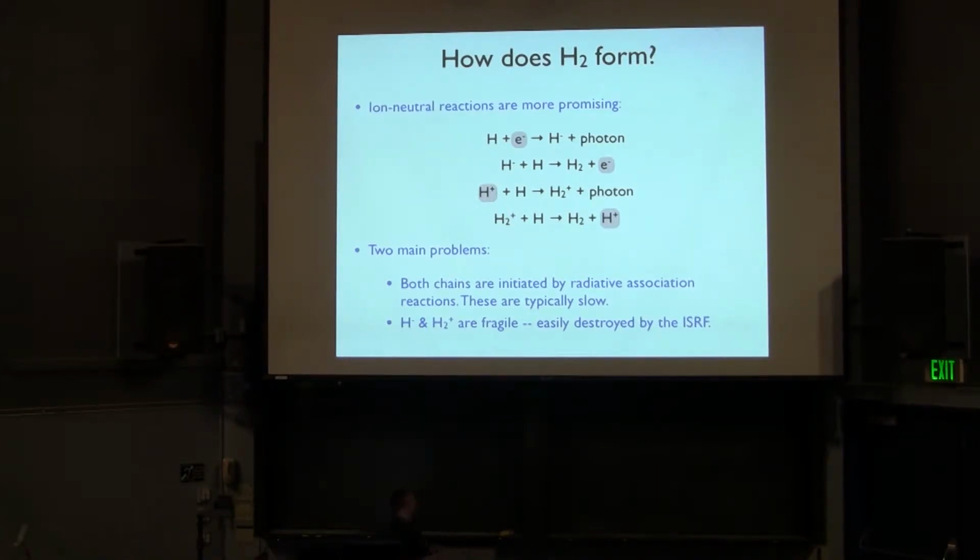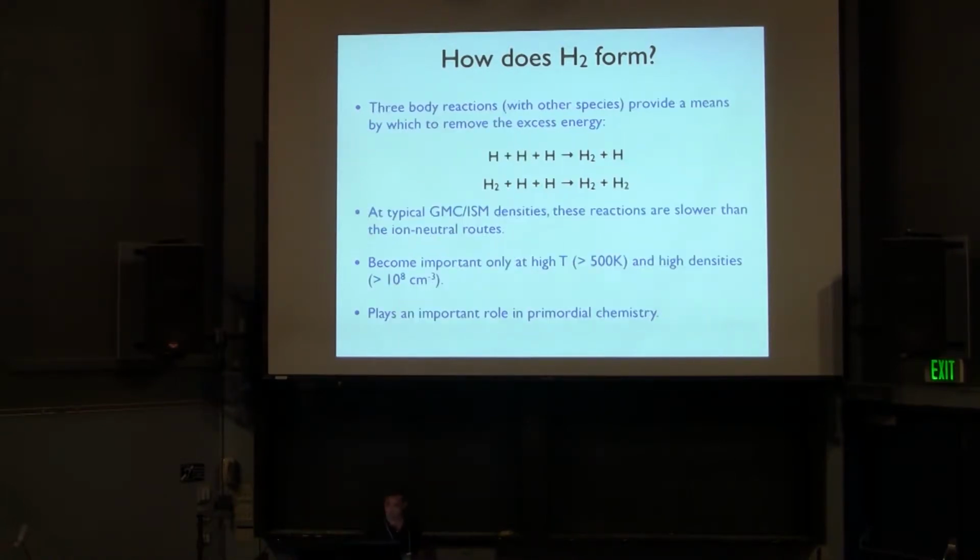Okay. So in the present day universe, this reaction chain might do something, but it's doing very, very little compared to what it would do in the early universe. We don't have a strong radiation field. So for first stars, for example, the Population III stars, there is no interstellar radiation field because there are no stars yet, right, for the very first ones. And so this process can actually take place quite well. And also the gas hangs around in a cosmological mini-halo for a long time. And so it's got time for these radiative association reactions to take place. Okay. So again, it's not going to be very useful for us here.